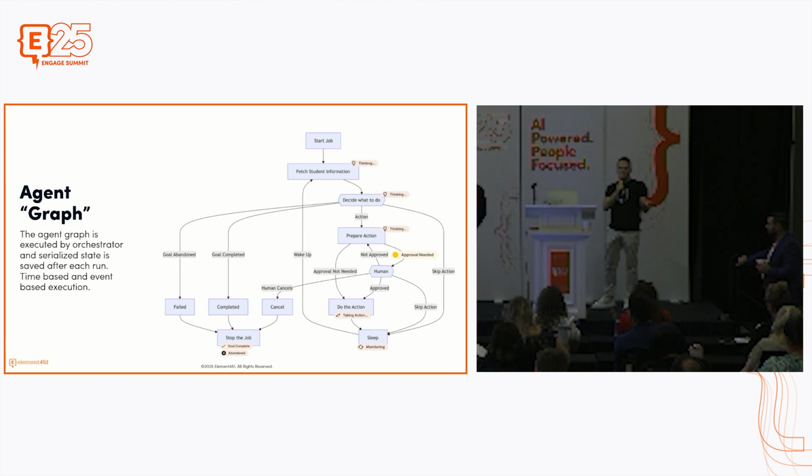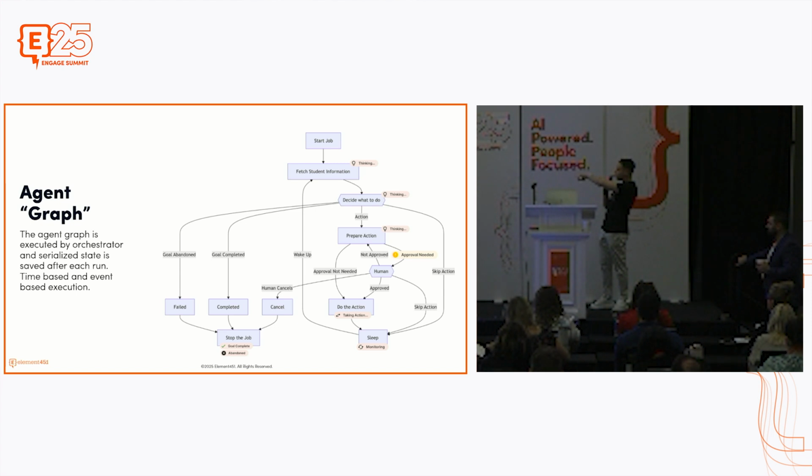Isn't that what a human would do? Same, right? You would try to get as much information as you can, and then based on that, decide what you can do based on the list of actions that you have. Then depending on the action, it can be that it needs approval, and this is where the human in the loop aspect comes in, where the human needs to oversee.